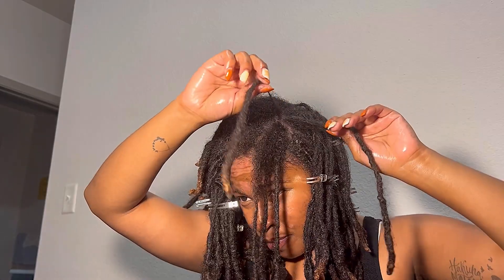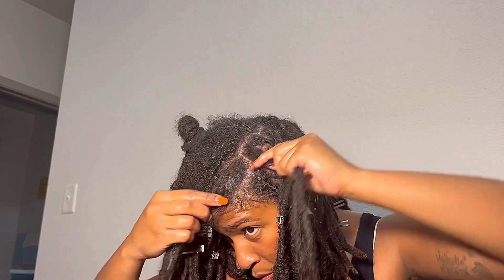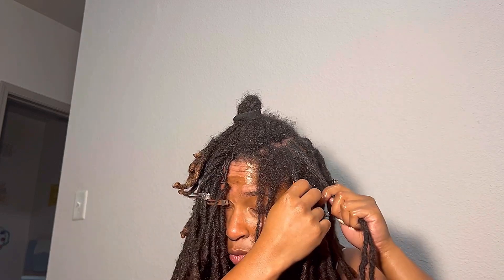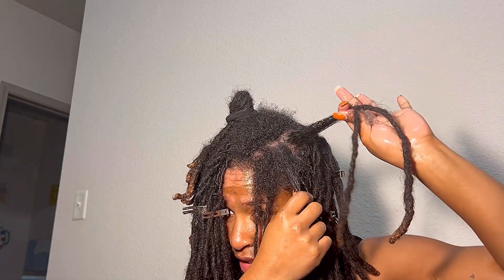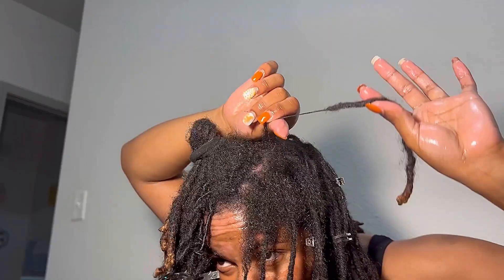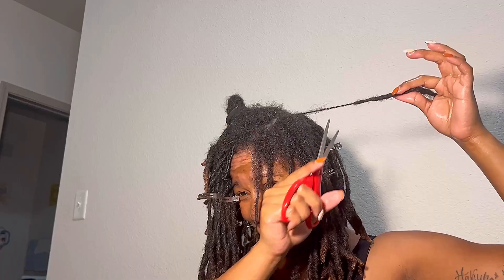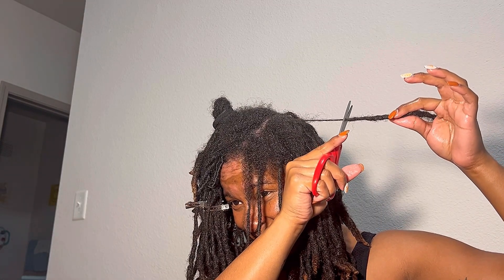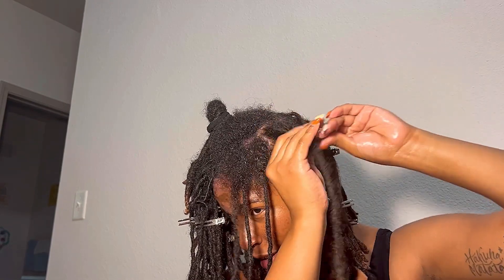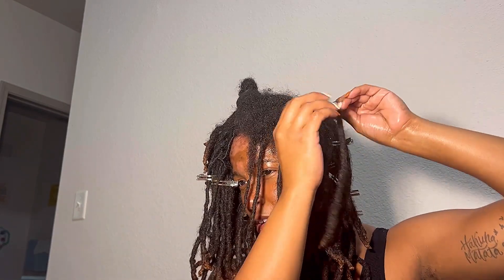I'm about to do the unthinkable. There is a locking complication right here. I must have started to take what was meant to be one lock — look at the row, there's one here — this is supposed to be one lock. This has somehow split into two locks, and the top one is spinning out so much. It's hanging on to barely anything. I'm going to save this one in case I lose a lock somewhere — I have one to spare. Now I can lock this hair into this lock right here and let it grow back into one lock.